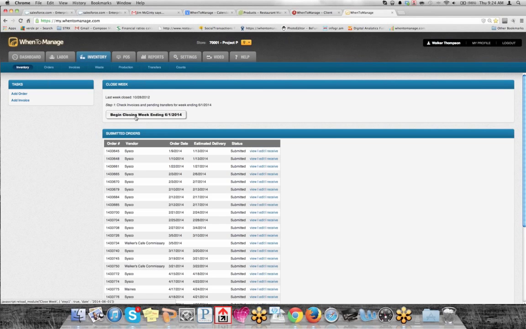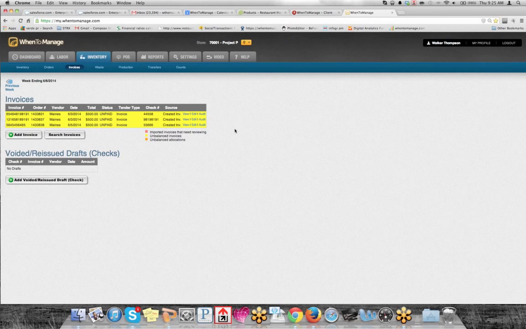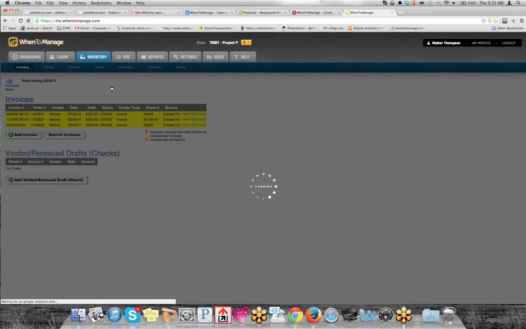Otherwise, I can click on this button and close the week out. What happens is it's reviewing all the invoices and closing my count out naturally, and it's looking at these invoices saying, is there something wrong? Are the numbers matching? Does everything look correct? If not, in this case, it's not. These 3 would showcase there's an error. As a manager, you need to go in and update with your receiving quantity, maybe the price. Something is not correct.